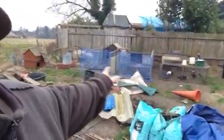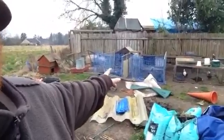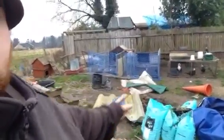So there we go. As you can see, goose pen, grey geese there, mallard, Muscovies. We got the first mallard egg today as well, so we'll be taking 12 or 15 for the incubator, and then we'll let her sit on her own. Barney geese are in here, as are the other ducks, chickens, spare Muscovies.